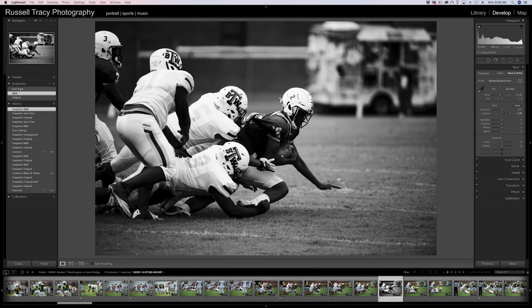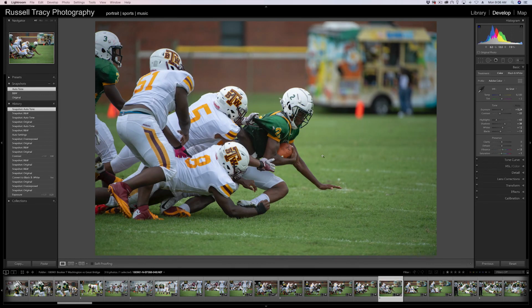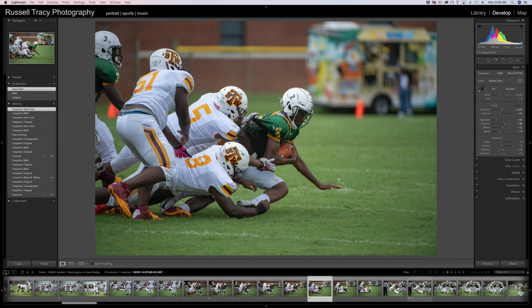The last thing that I want to talk about is the synchronization mode. This is a really, really handy feature. So say we have this photo and this is how we like it. What we can do is edit this photo and then hold Shift and select the other photos that we want. Shift will select a continuous group of photos. Command will let you select individual photos.